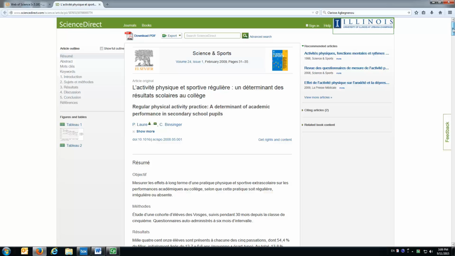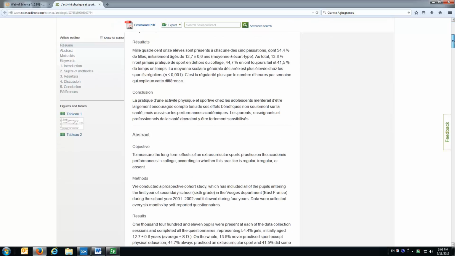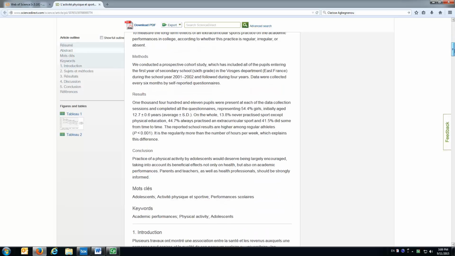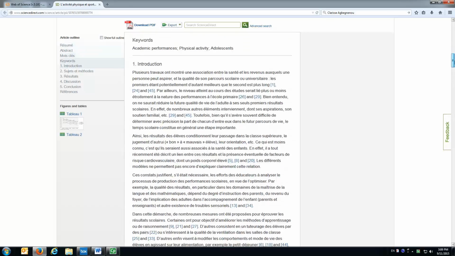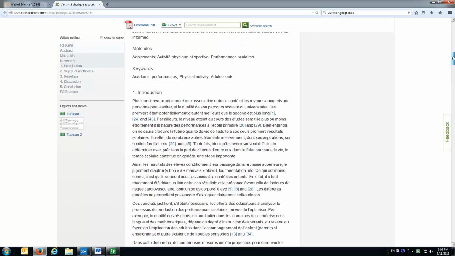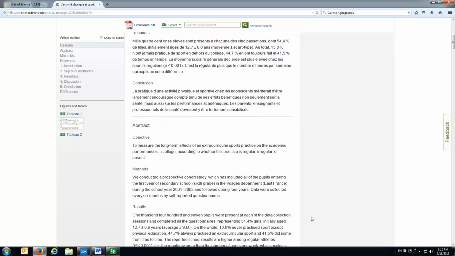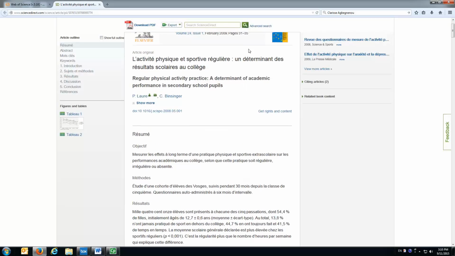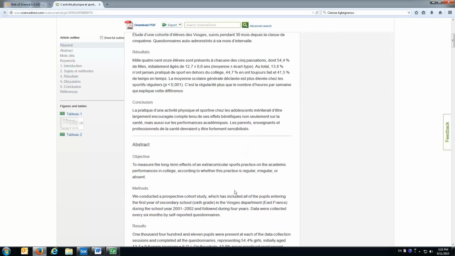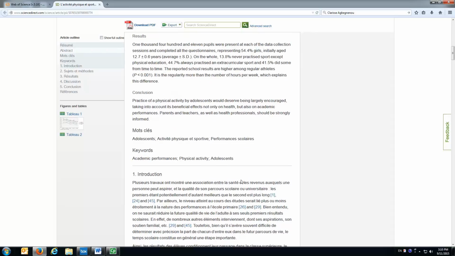So if I were to scroll down and look through the text, you can see that there's an initial abstract in French, followed by an abstract in English, and then the entire article is in French. What interests us today, because we're going to do an alignment of two texts, one in French and one in English, is very simply the French abstract and the English abstract further down here. We're going to take the title text, and we're also going to take the keyword text.